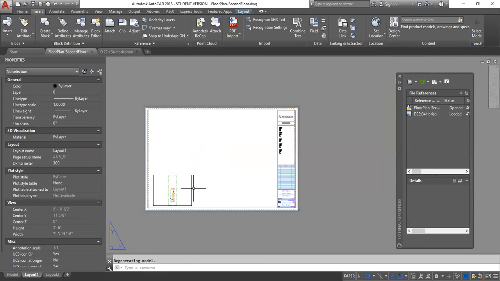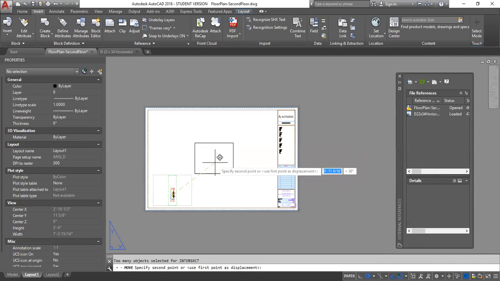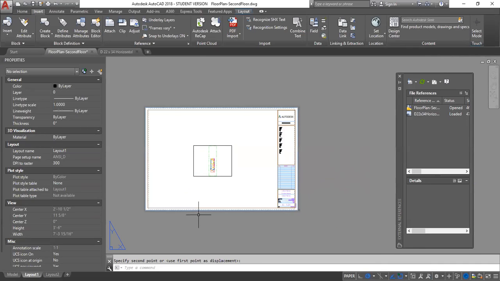The very last thing that we need to do is set up our viewport. We already have a viewport set up in here, so let's work with that one. One of the first things I usually do is click on my viewport. I don't double click, I do a single click. I use my move tool, which is Enter, and I usually like to get it centered on the sheet. This is especially true if you're going to be doing one drawing on a sheet. Obviously, the drawing that I'm using has a longer orientation, so I might want to consider rotating my viewport, but we're not going to worry about that for right now.